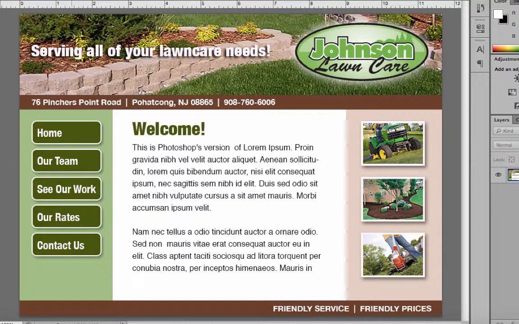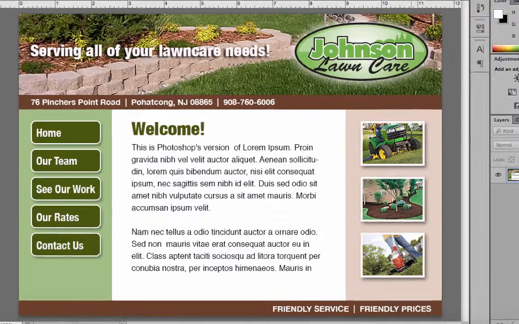The top part of this header photo is going to use a layer mask so that you can reposition it without actually cropping it. Same thing with these little photos here. We're going to use little inset layer masks by using the paste into method so that you can move them around and reposition them before you're ready to commit them to the layout.